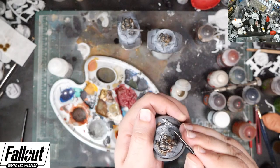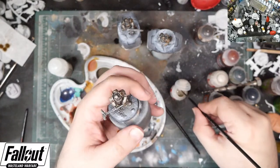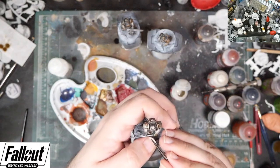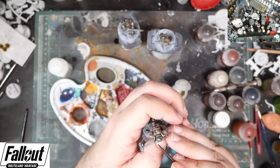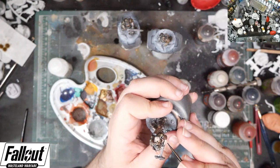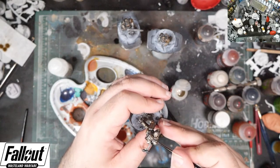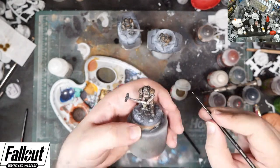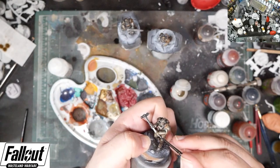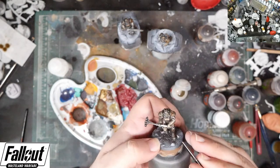And I'm going to be using my contrast yellow on it, which I have raved about in the past. Contrast yellow is a thing of beauty. Okay. So just the lower half. So this is basically the tank that fuels the Super Sledge jet engine. And we're just trying to make sure we don't apply the color on top of the rest of the model.